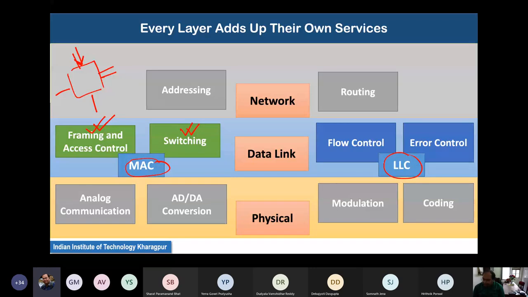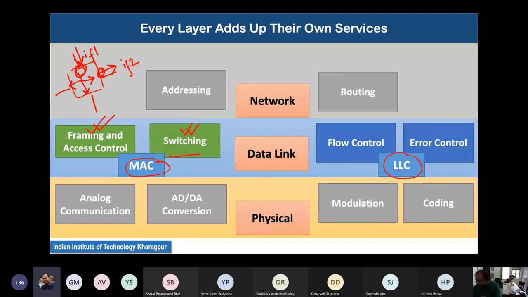Okay, that means you need to transfer the data internally from this interface, say IF1, to another interface, say IF2. Internally, whether from IF1 you want to transfer to IF2 or IF3 or IF4, this transferring of data is basically supported by the functionality which we call switching. So these are broadly the kind of functionality in the MAC layer.